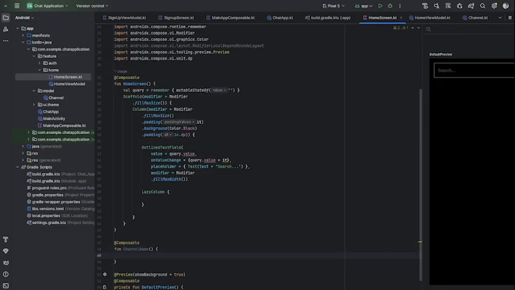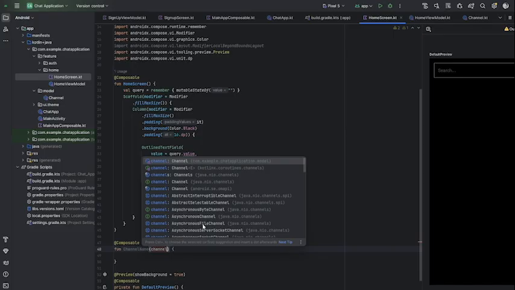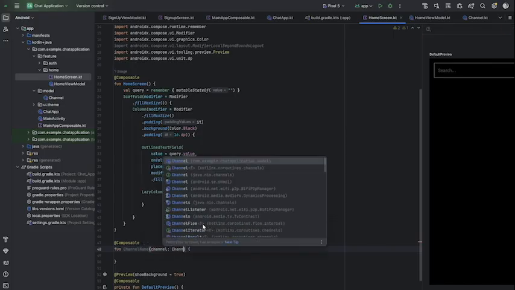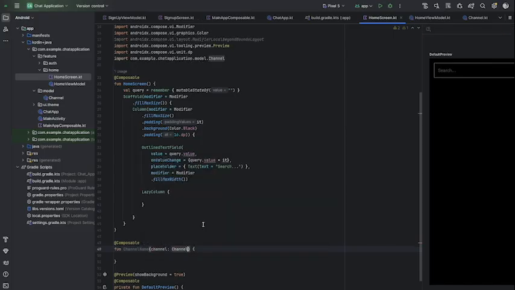The first thing we want is a parameter, channel of type Channel, because when we call this method inside the LazyColumn, we'll basically supply it a channel. So maybe we can use the name and also the createdAt from the channel.